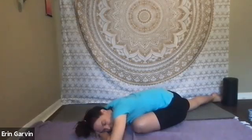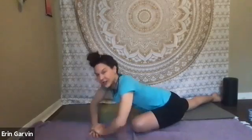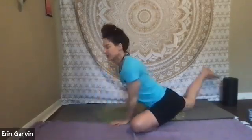Take another inhale. Now as you're ready, you can also start sliding up or peeling up. Maybe do a variation that you've been craving. Maybe bend your knee, stretch that quad. It's up to you. You could be down more if you need.